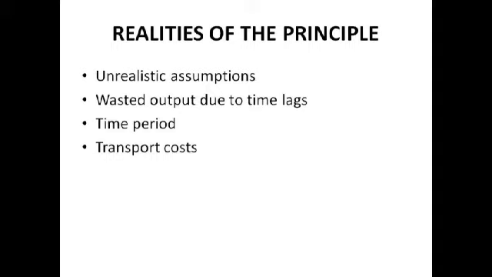Another reality of the principle of comparative advantage is that it could lead to wasted output due to time lags. Say Australia is better at producing toy cars than us, and gradually we see, they have got this massive comparative advantage and we stop producing it. We're going to have lots of empty factories, we're going to have lots of people trained to produce toy cars that now are unable to find work. So we've got unemployed people and unemployed factors of production, and obviously this is wastage and it's irrecoverable. If people have been unemployed for even a month, the output they could have produced in that month is wasted. We can never get it back.